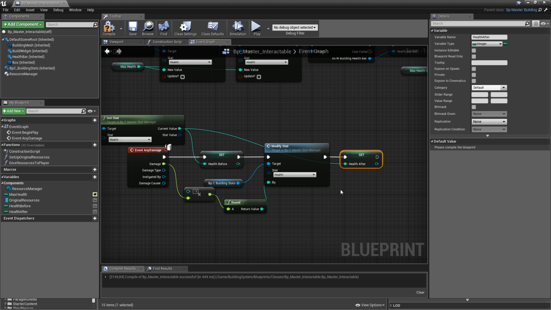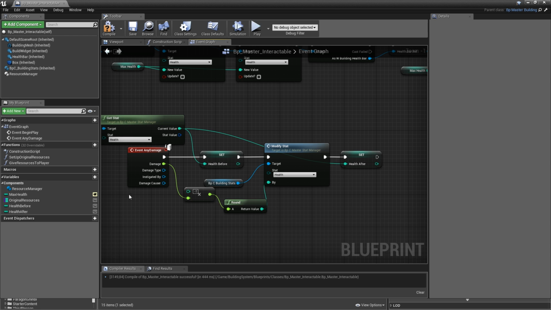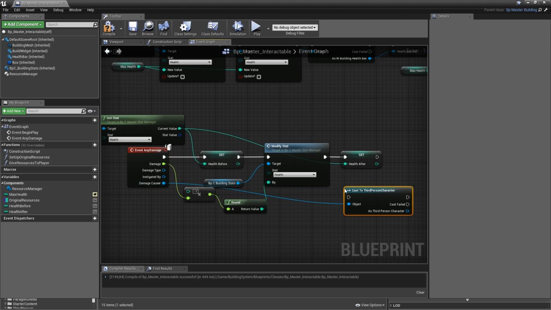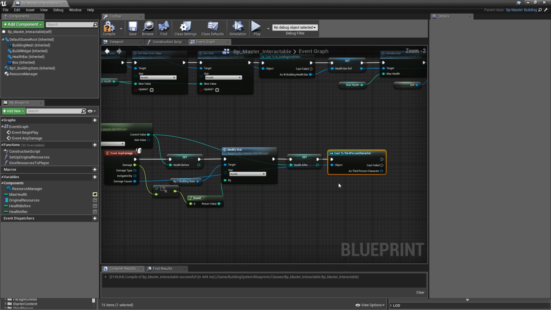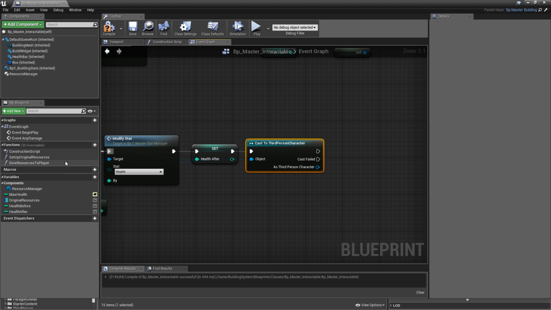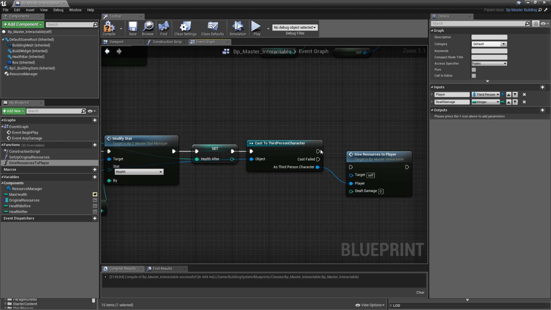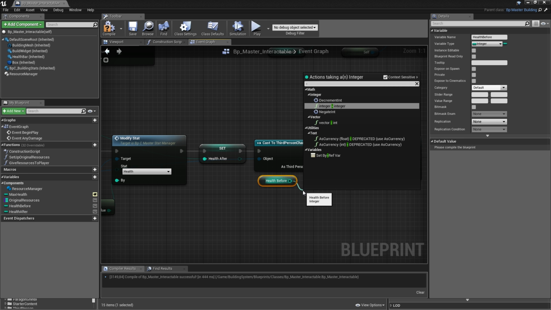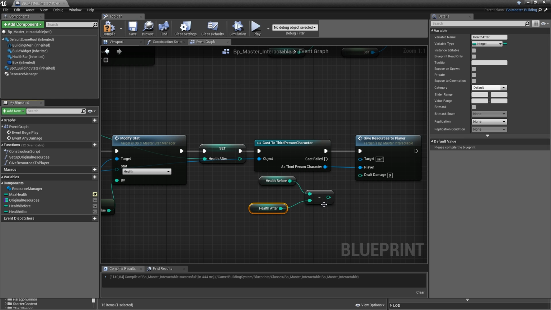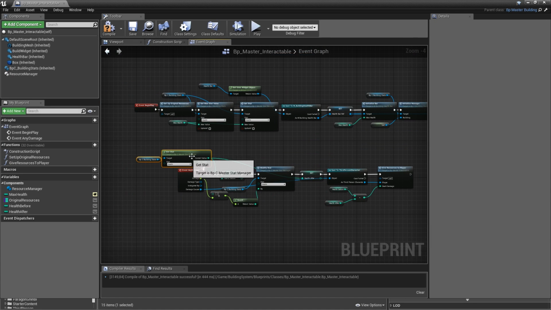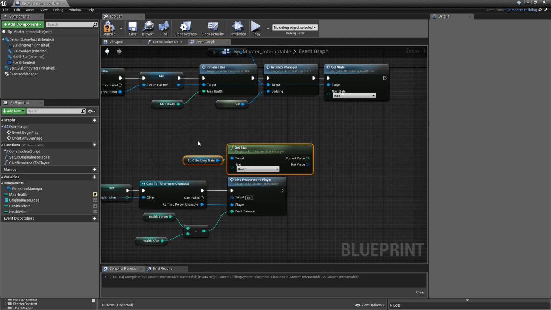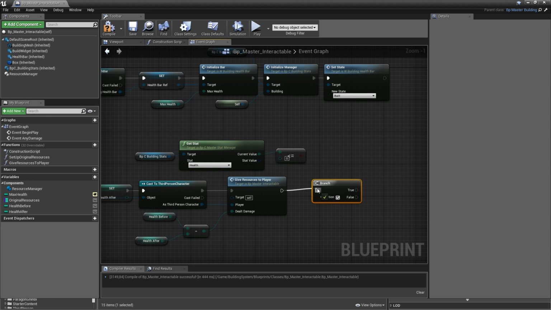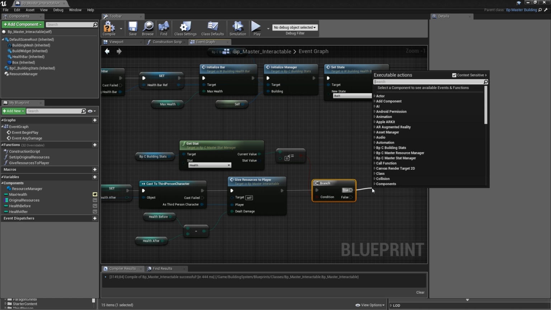However, we don't know whether we received that damage from the player, so here is where the damage causer comes in handy. You can simply cast that to third person character. If that cast is successful, it means our player hit us. And in that case, we can give resources to player, hook up the third person character. Dealt damage will be health before minus integer, and we will subtract the health after, then plug that in. And after that, let's copy over our getStat node of health, and let's check whether that current value is less than or equal to 0, and if so, simply destroy building.